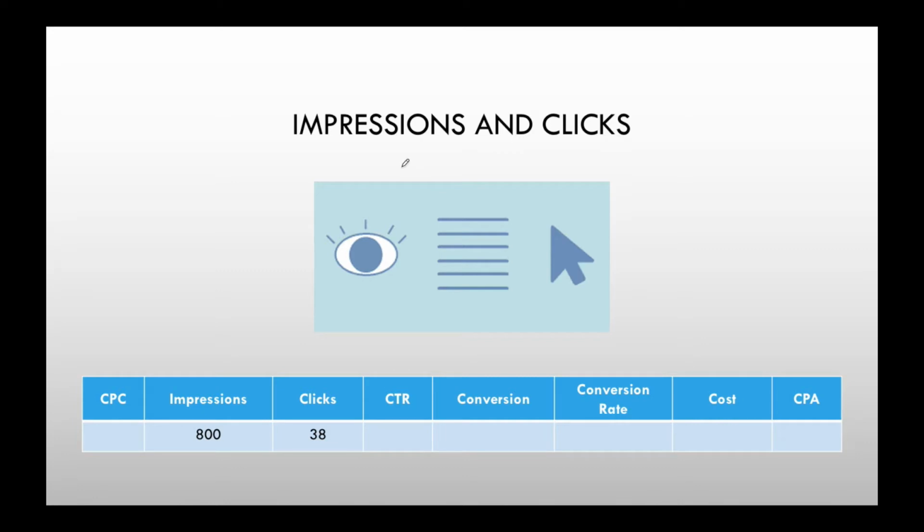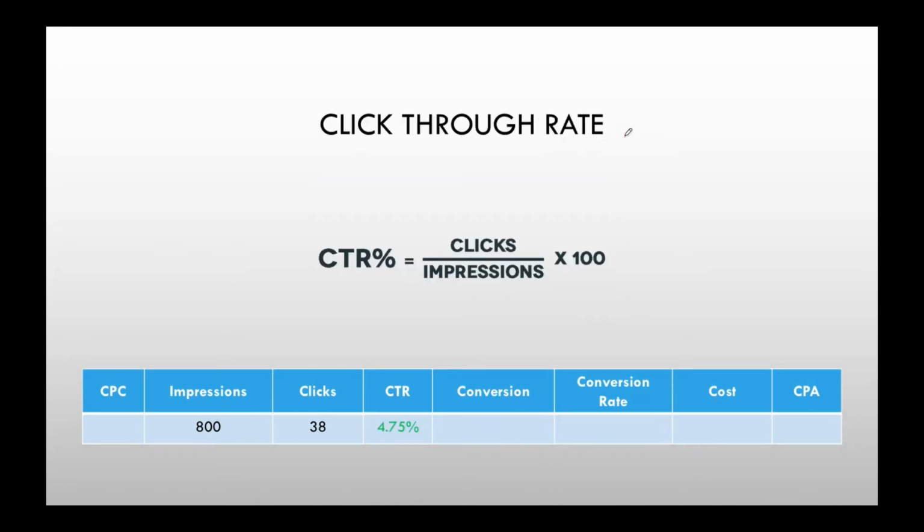If you go to your mobile devices, if you open any app, if you see a banner ad popping up, that is called as an impression. When you take some action on that advertisement or that banner, that is called as a click, which we all know. Now, when you have impressions, when you have clicks, then you get one more metric which is called as CTR or click through rate. So basically, CTR gives a rough idea about how effective your advertisement is, how well it is performing, and are the people finding it relevant and appealing enough.